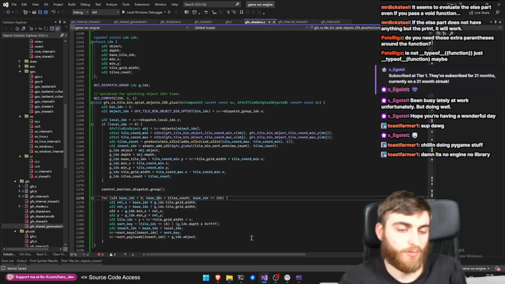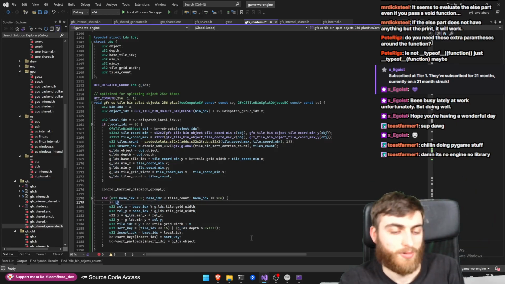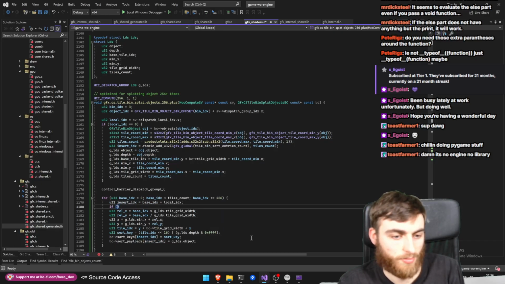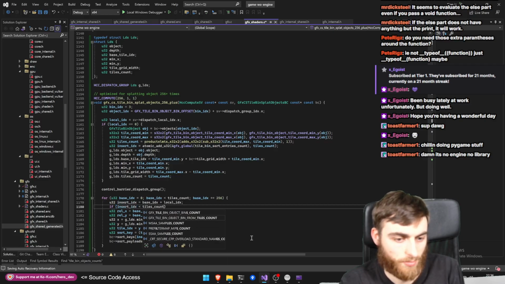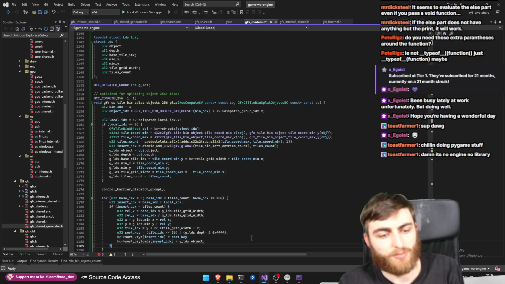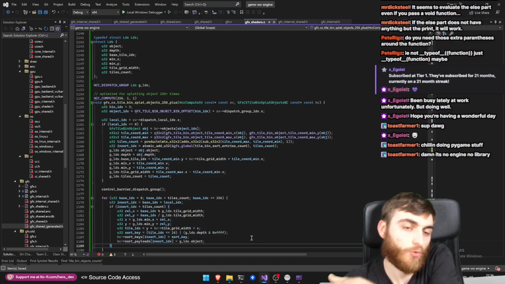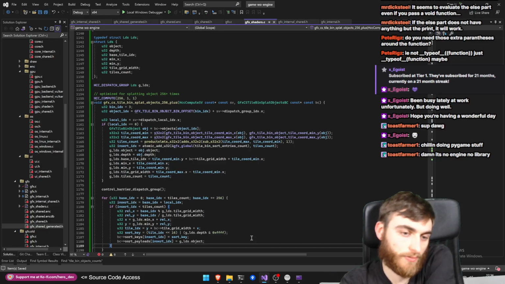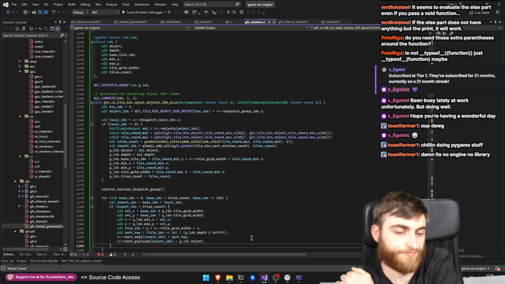You should only do this if this insert index is less than tile count. So what we're trying to beat is 1 millisecond displaying a full screen worth of objects. So this should hopefully bring it right down. I'll be able to find out.